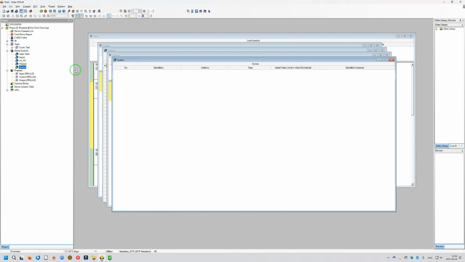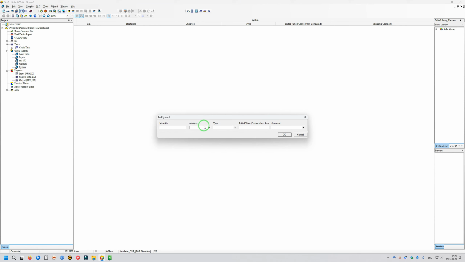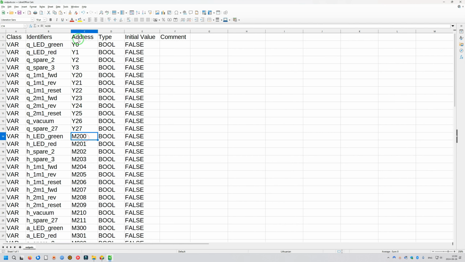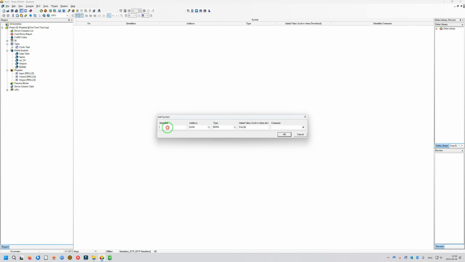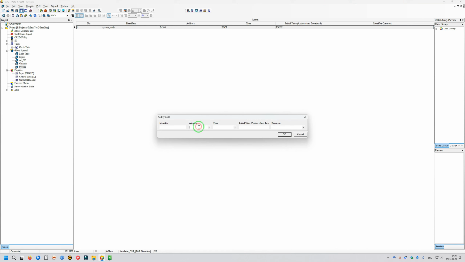Okay, so we have system variables. I will add some variables here. Let's start addressing with 100. For the inputs, we have started by 0 M. For the outputs, we have started by 200. So for system, let's use 100. And here, what I would like to add, for this example, it's one of my favorite bits, is the system ready bit. I will add more here manually.